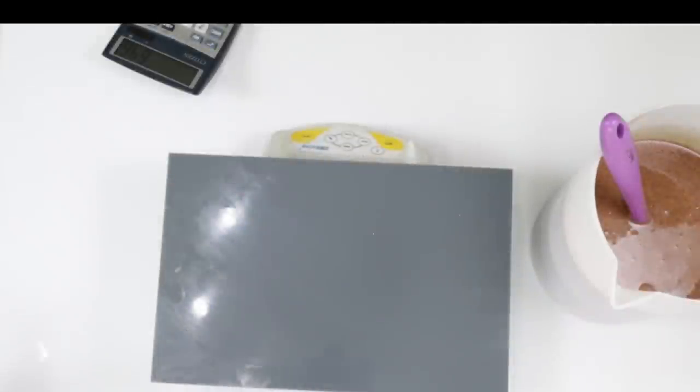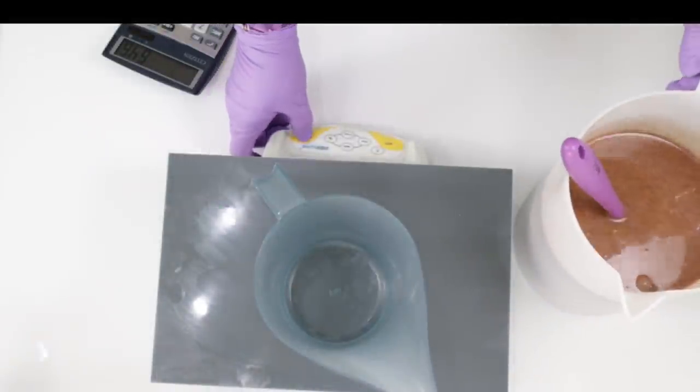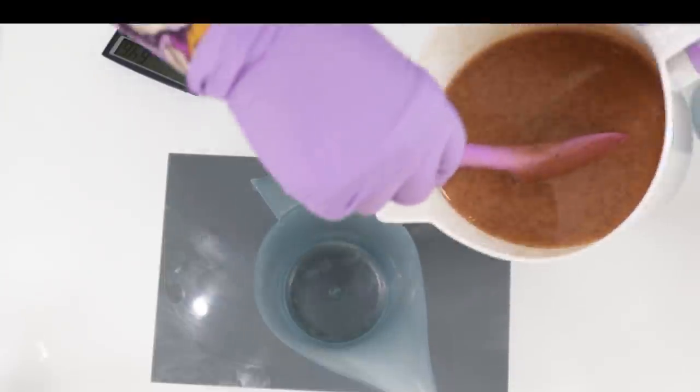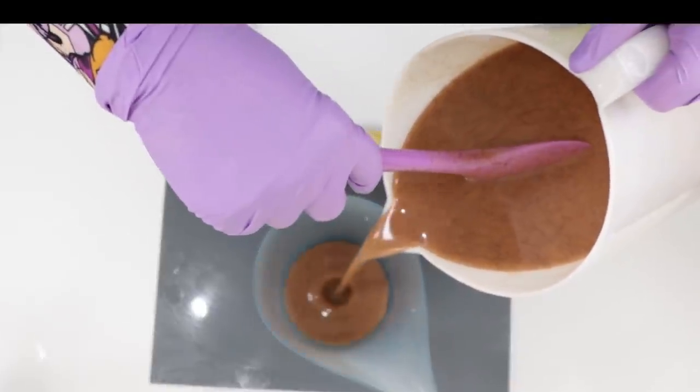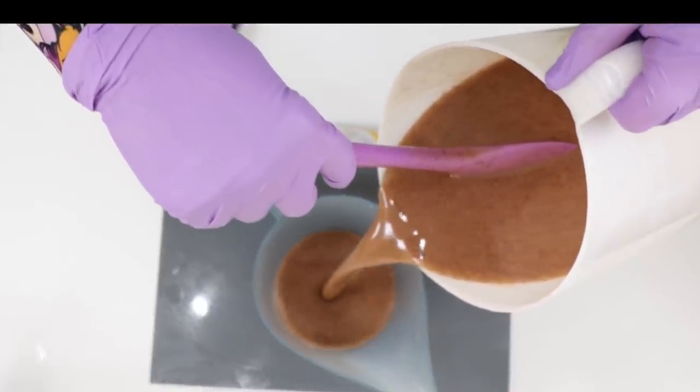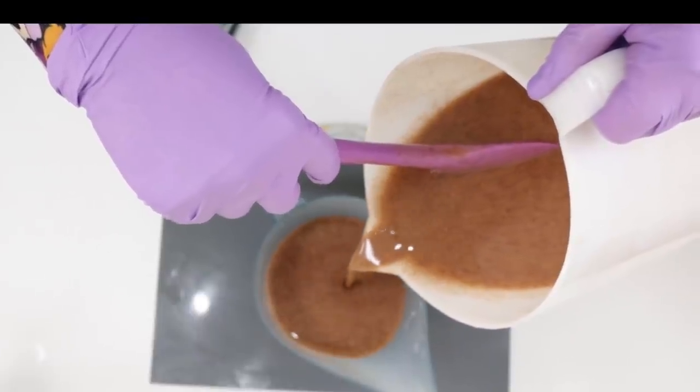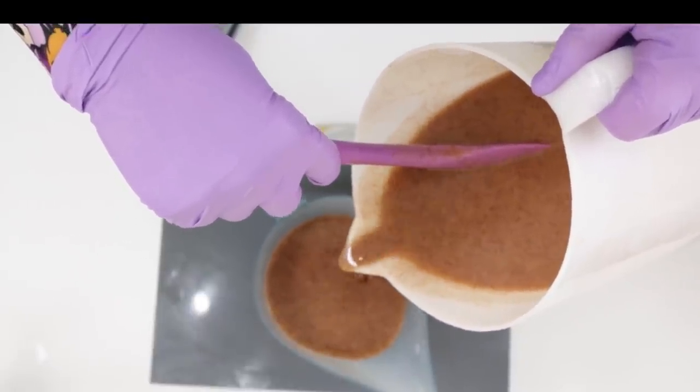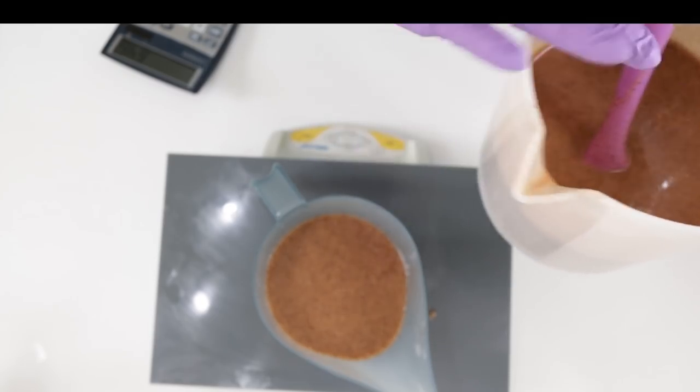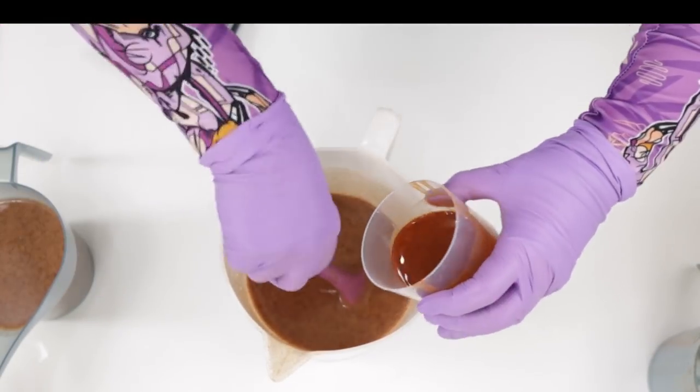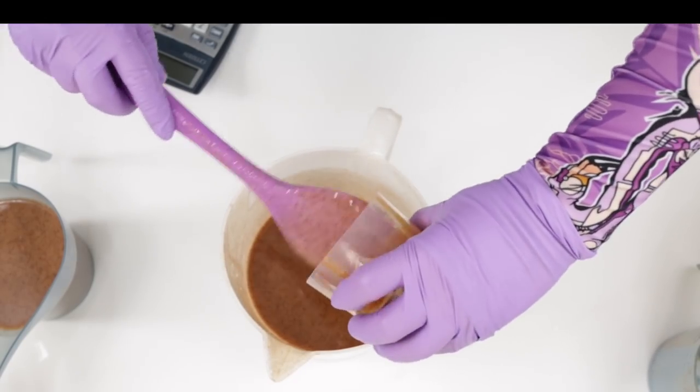Now although this is going to be a very simple soap I do want some element of a little bit of a design in it so what I'm going to do is only put the rose hips in some parts of the soap. What will happen is those rose hips even though they're a light orangey color now they will actually discolor the soap so we should see a difference between the bits with and without the rose hips.